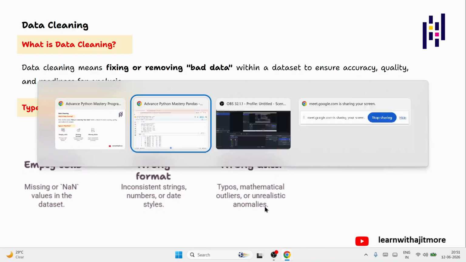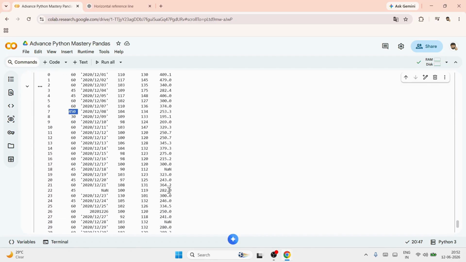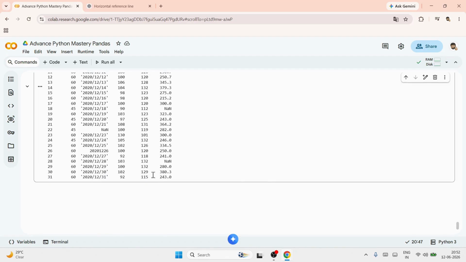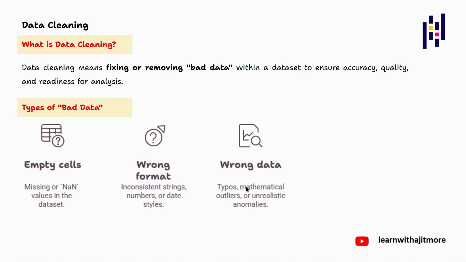Like in calories. In the calories column, the average calorie burned by that person is from 200 till 500, and somewhere directly 1,000 calories. This is how many calories are burned by that person in that much time. Somewhere I have entered unrealistic data, like 1,000. How can it happen? That person on average burns this much calorie in that much time, and suddenly one day the entry is 1,000. It is unrealistic data, so that wrong data also we have to remove.